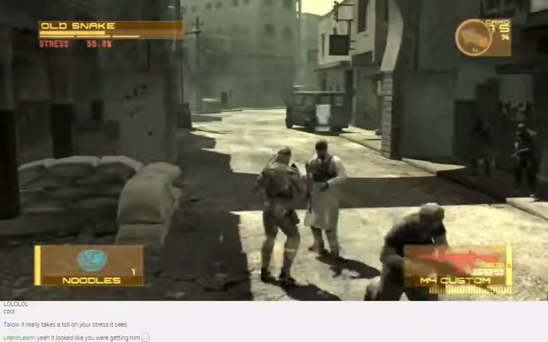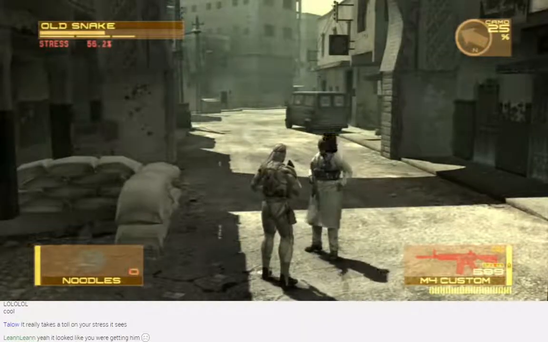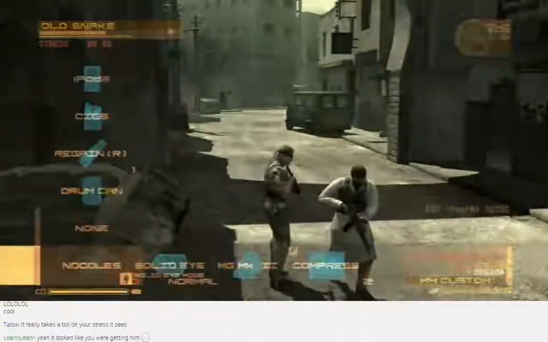Oh. What's up with you? Don't have to twist my arm. Thanks. Yours. Oh, yay. He gave us some music. Let's listen to it. Showtime from Portable Ops.